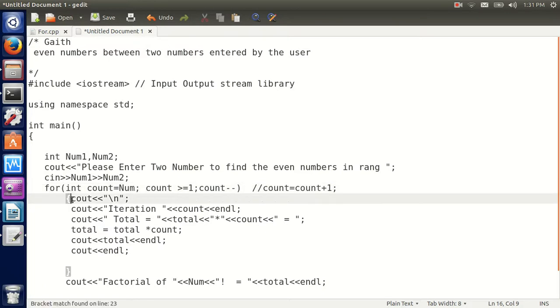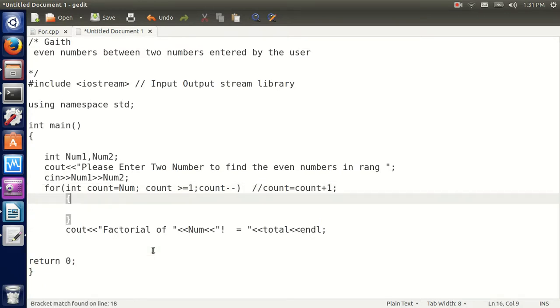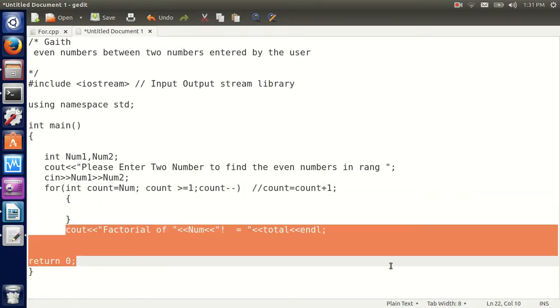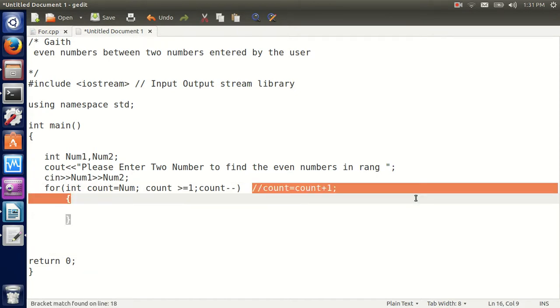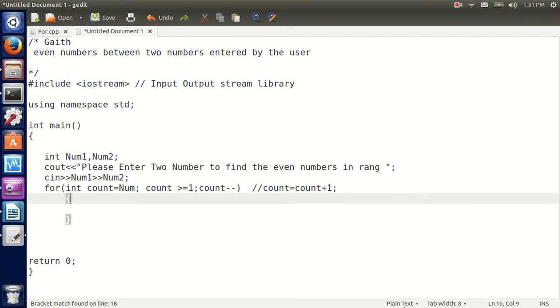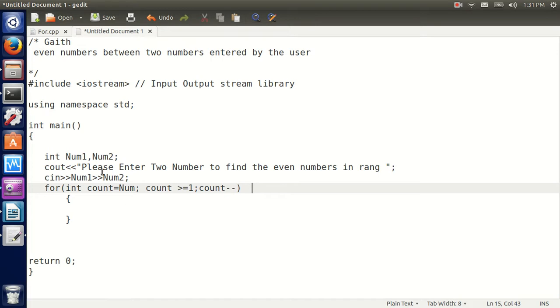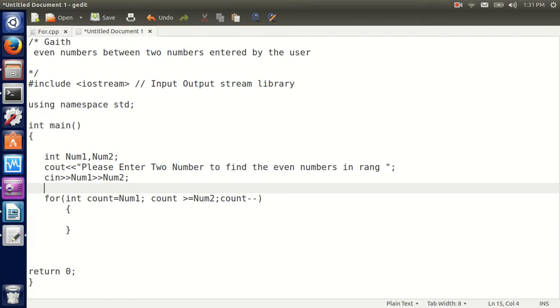So now I'm going to have my for loop, and I'm going to do some changes, and this is a really good, important example. So count equals num1, count is greater than num2. Is it going to be this way or what? Am I sure that num1 is greater than num2? No. So now we're going to have an if statement here.